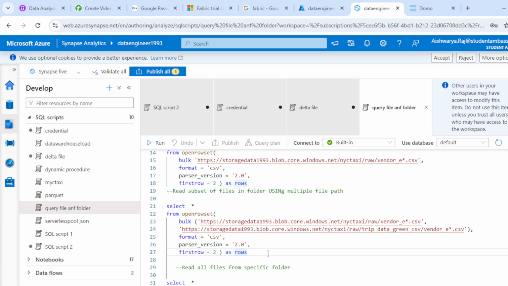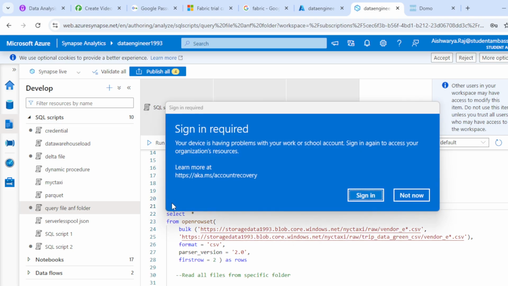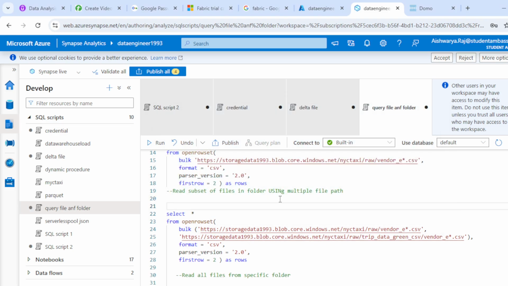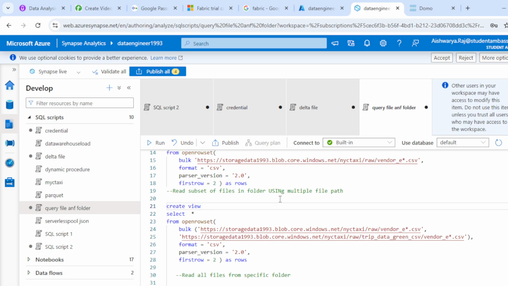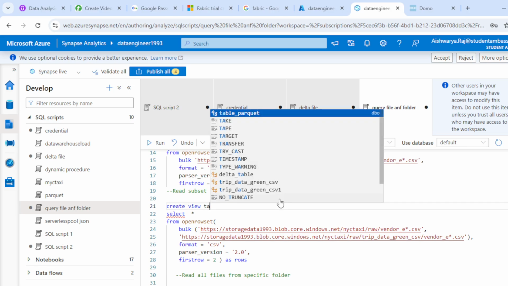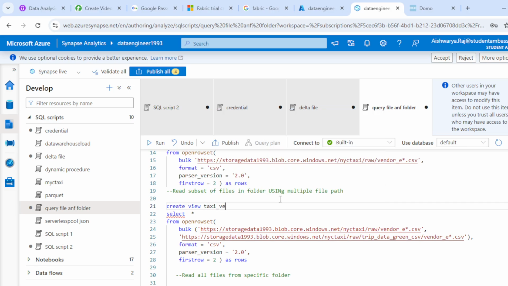Assume this is my requirement: I need to fetch the file from multiple folders, or we need to automate this process, then we need to write this query. Instead of doing this, we can create a view on top of this query. Simply create view, and the view name we can give anything, like taxi vendor. After that just give as and then run the query.